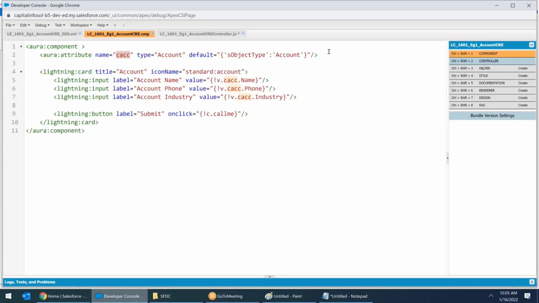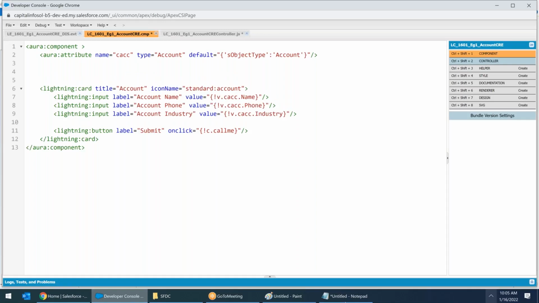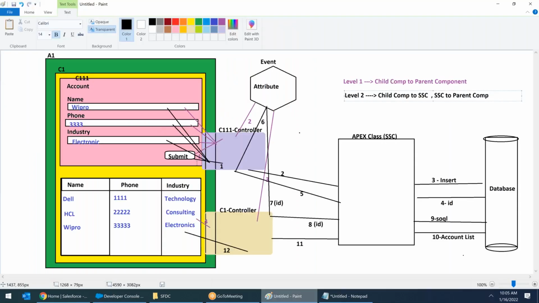By the way, if you remember, whichever component wants to fire the event has to register the event. So I'm registering the event here. As per the diagram, the pink is when you click the button, step 1. Step 2, purple. We are in the purple now, level 1. Step 2, it's calling the event. That means I need to register an event here.